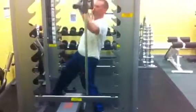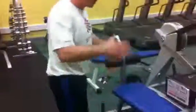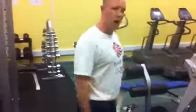Now we're going to miss out the box jumps with any type of weights, only because, to be honest, it can be a little bit tricky and a little bit unsafe, and I don't want you jumping up and down with things going all over the place, particularly when you're fatigued, with weights in your hand, because it can cause injury. Apart from that, I hope that makes sense.